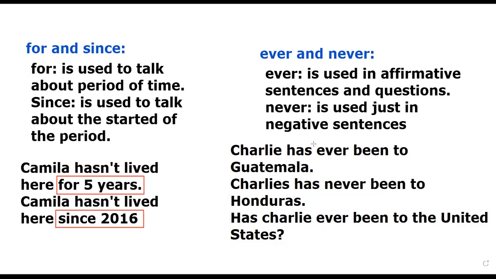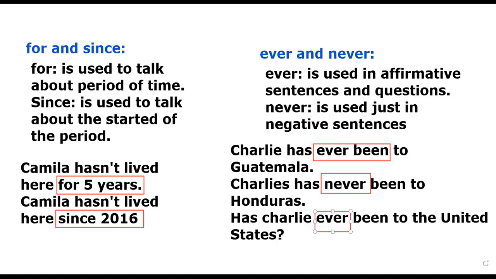Okay, thank you. Here we use never, and here we use ever, okay? So you can use different verbs. In these examples I am using been, and here lived, right? But you can say gone, you can say drunk, you can say lived, studied. You can use a lot of verbs, okay?